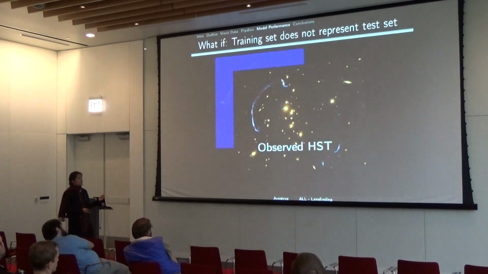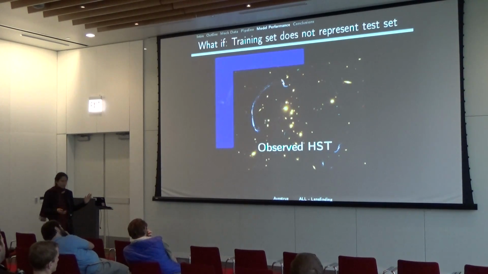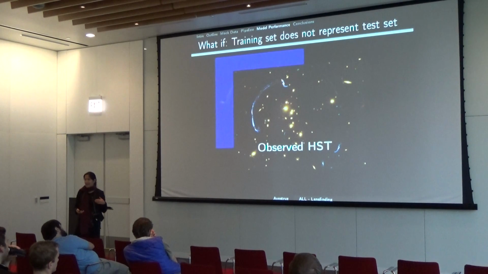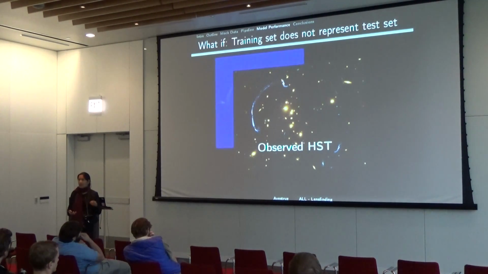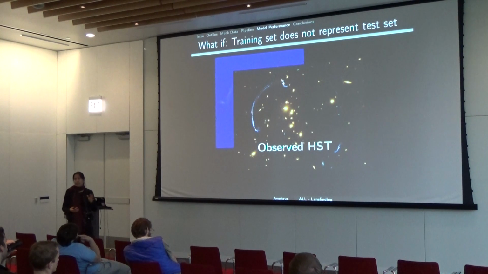Your mock HST data set is probably not going to perfectly represent your observed HST data set or whatever other observations you might want to make, because to tell the truth, you probably don't have a complete handle on the exact distribution of, say, lens redshifts and the source redshifts, nor do we have an exact distribution of, say, the relative color and age, etc., all of the parameters that go into a lensing model.